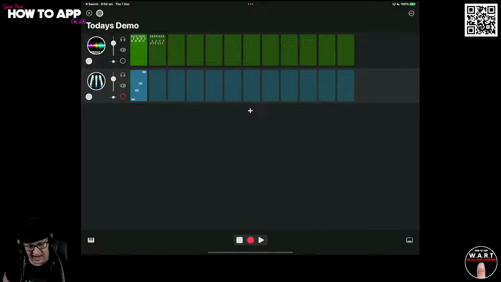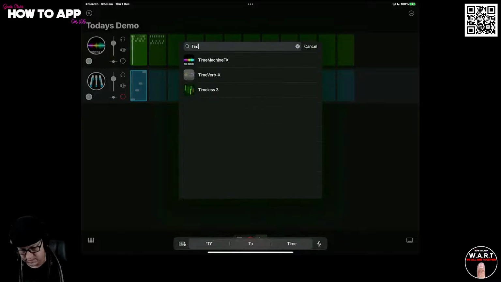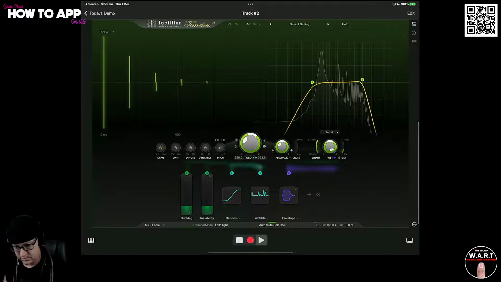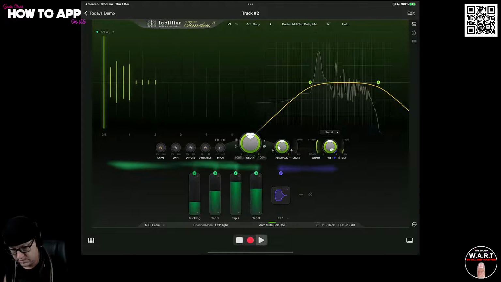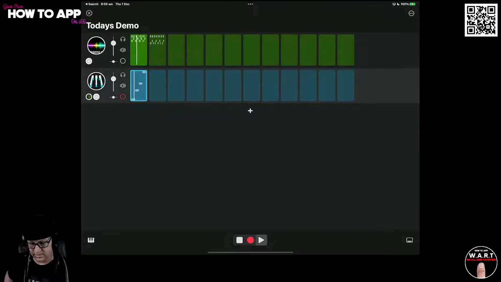And we can select both of these to play. So you can see it's really easy to add an effect in there as well.